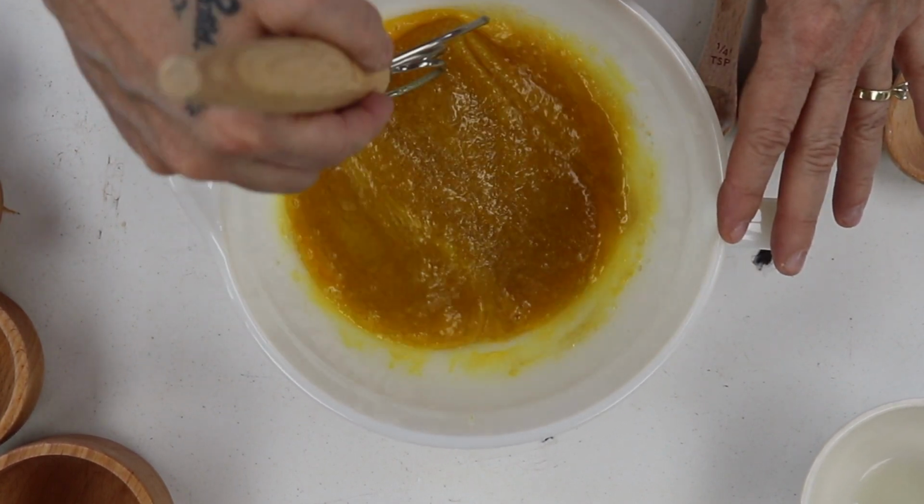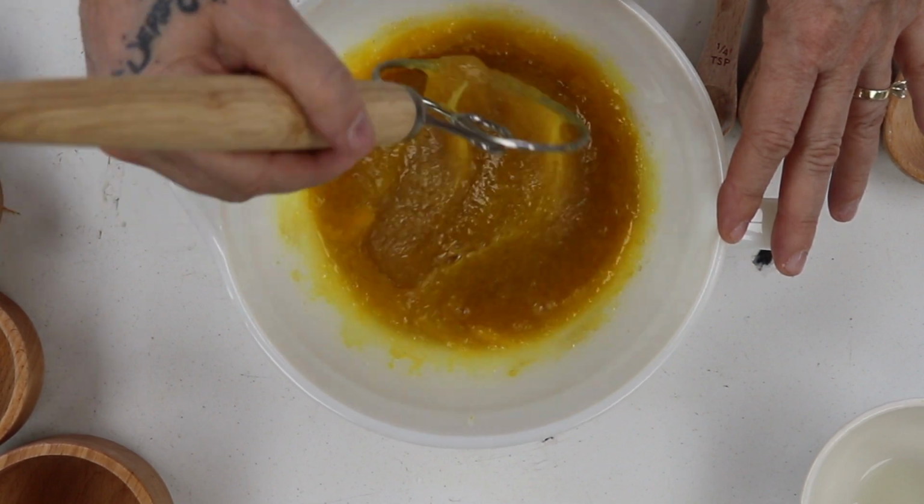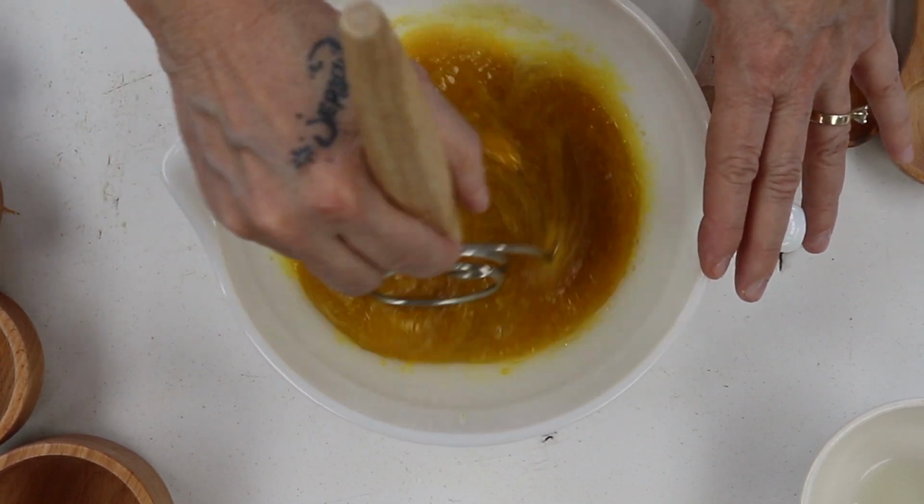Look how dark that yolk is. You cannot find that in the store. Wow. I love my girls.